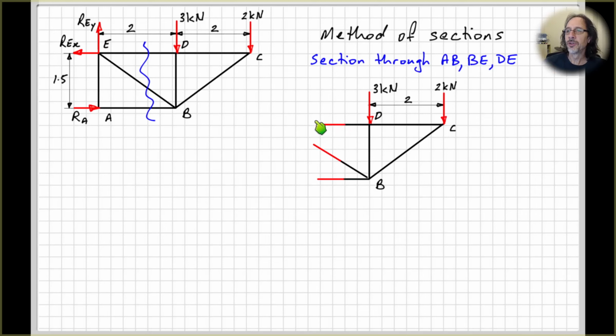And we can use that thinking to work out whether this should be to the left or to the right. So if we look at point B, take moments about that, we've got our 2 kilonewton force over here tending to rotate clockwise about point B. So therefore we'll need this force up here at DE to be acting to the left in order to generate an anti-clockwise moment. Right, so we can do that, but firstly I've labelled all of my unknowns with labels that I can use in my equations, and I've put on my arrowhead to indicate the direction or the sense of that force.